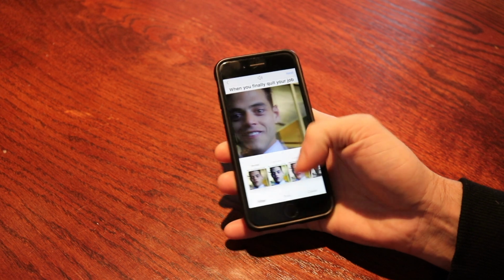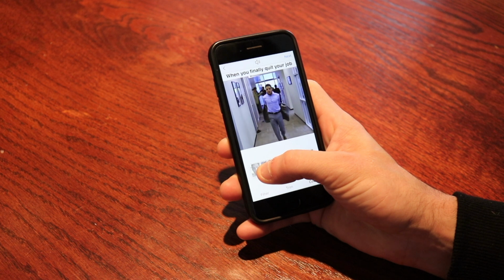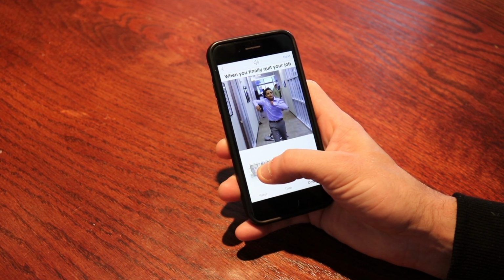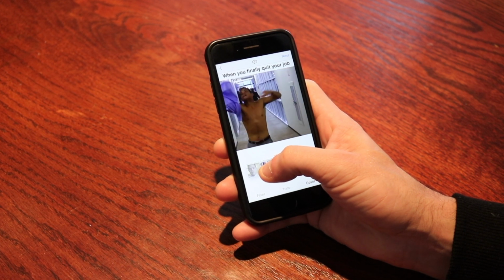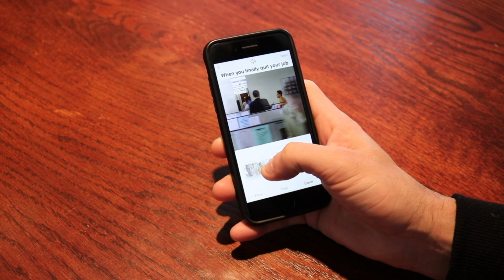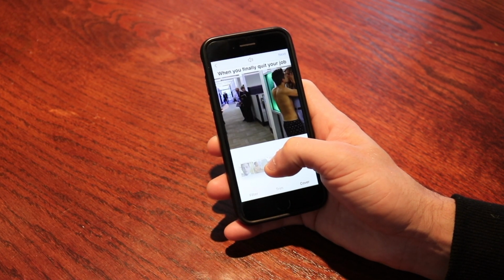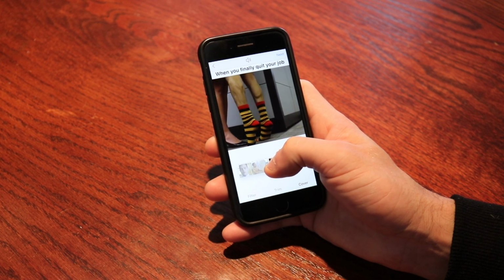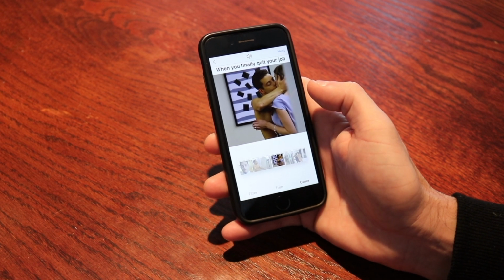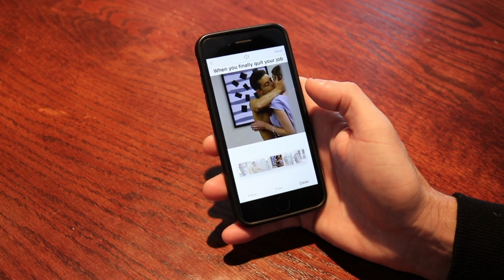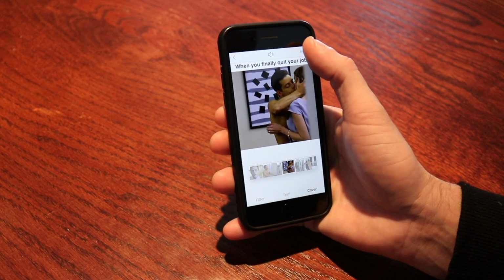Now what I'm gonna do, I'm gonna choose a cover. When you guys choose a cover, always try to make it something that is gonna make people wanna click on it, so when it hits the explore page, it stands out. So you see right here, you can find something that's funny, scroll through like that. That's hilarious. I'd choose something like this. This right here, that's perfect. It's gonna make people laugh, make them wanna click it, so it increases the followers, okay? So now we're gonna hit next.